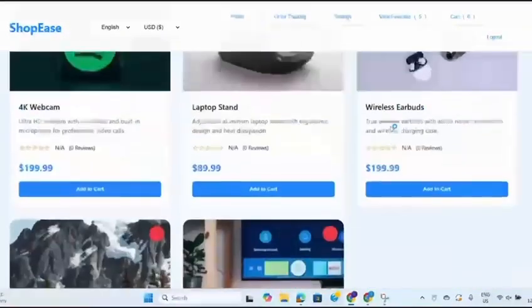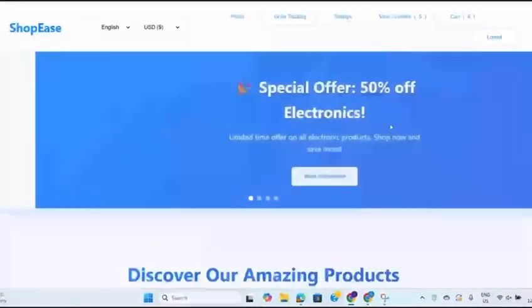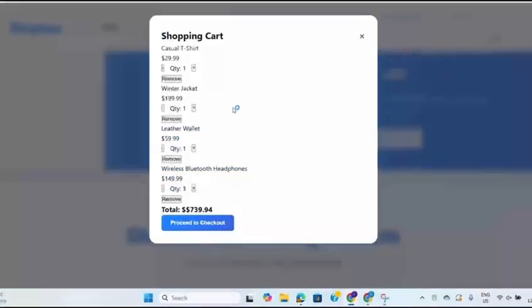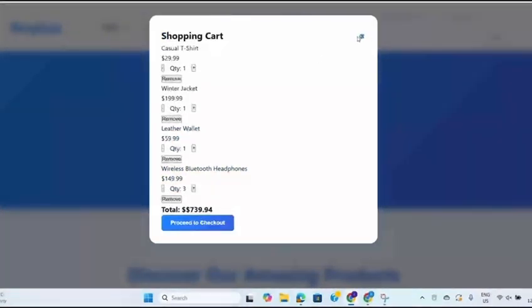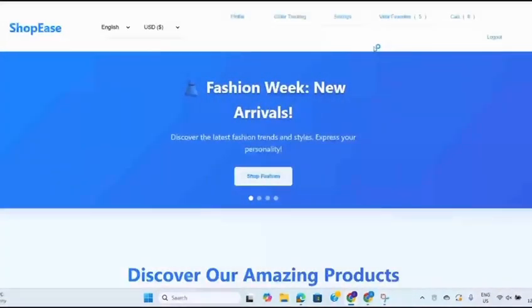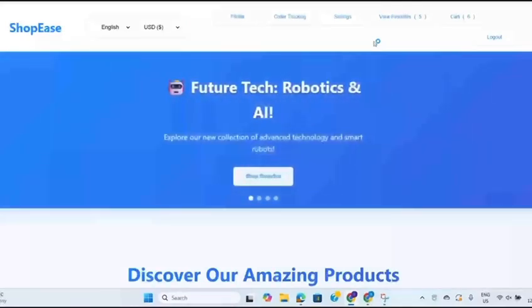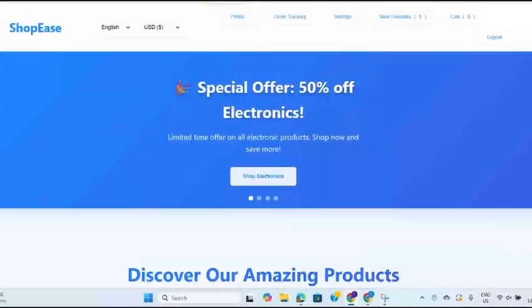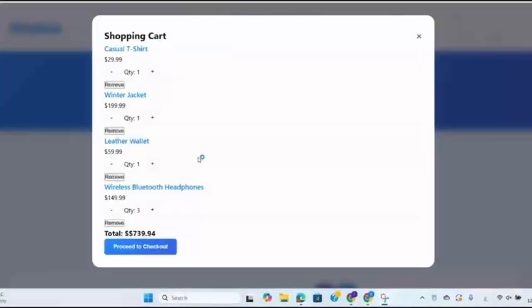Now, let's talk more about the checkout process. I think this is a very important process where you need to know a lot of details and how to get done with it. Something important: when you view your cart, you need to make sure that you selected the items you need, and remember, very important, to check the quantity. You might have ordered more than the amount you need. You might have slipped by mistake or something. So it's very important that you check through before performing the payment process.